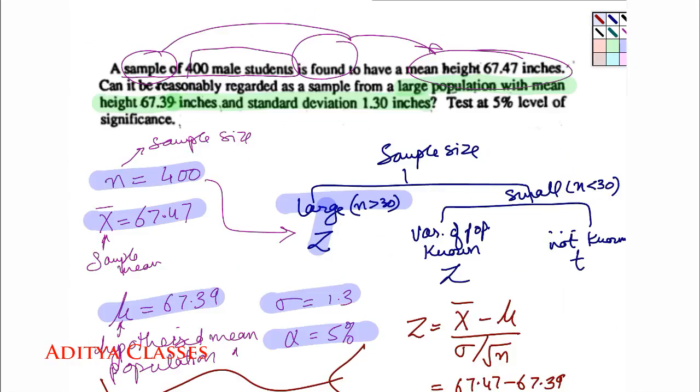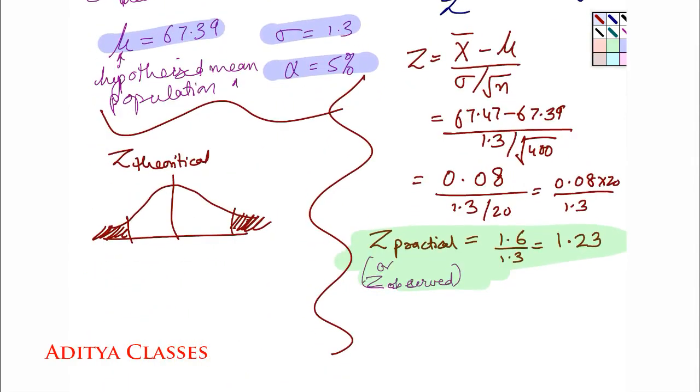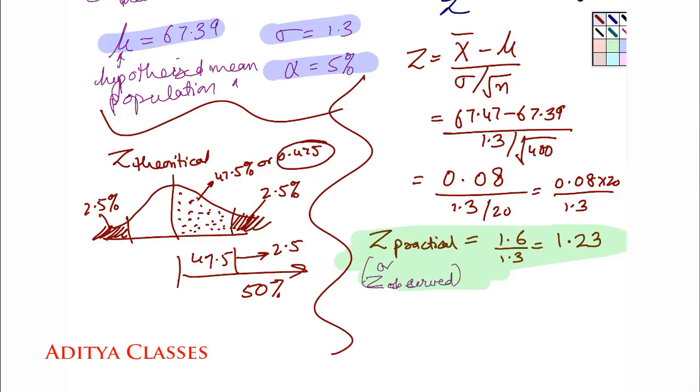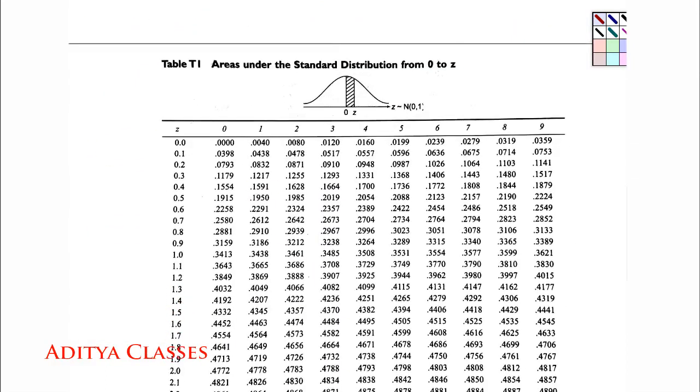Now because it is non-directional hypothesis, it will be having tails on both sides. And level of significance is 5%, so 5% gets divided into two sides. So it will become 2.5% and this side becomes 2.5%. The most important thing that I am interested in is how much is this? Because the table for Z is giving me this value. This remains 47.5% or 0.475. So in table I should check Z score for area 0.475.